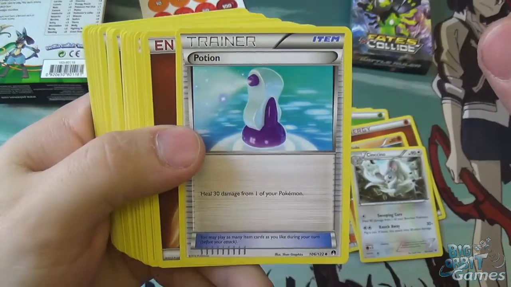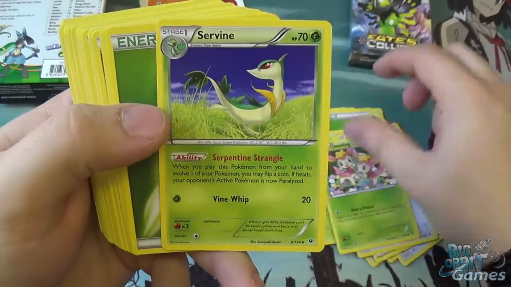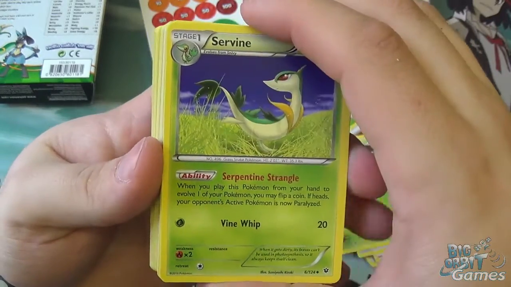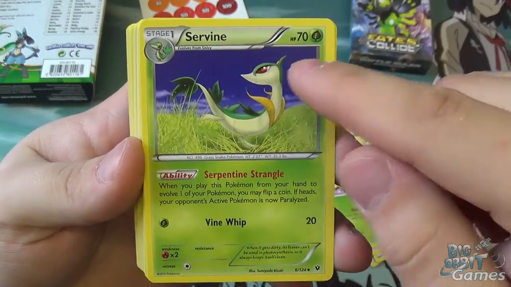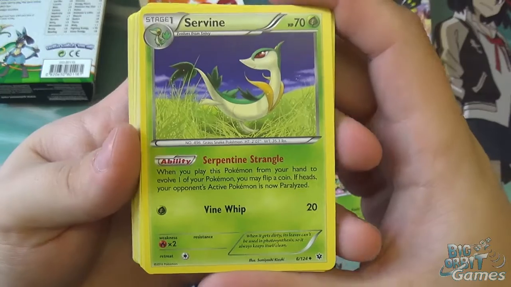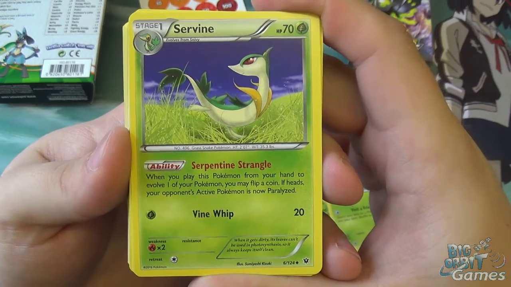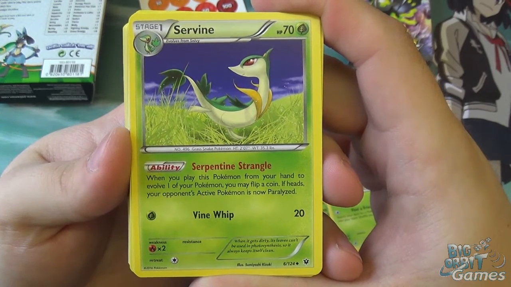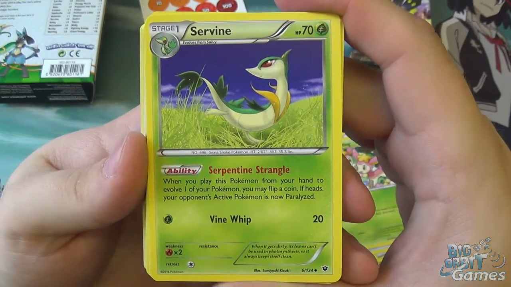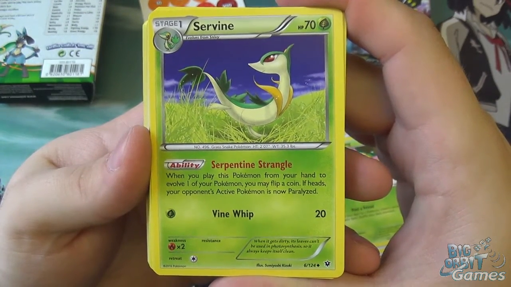So, potion heals 30 damage from one of your Pokemon. Fighting energy, a Minccino. We have a Deerling, a Servine. So this is a stage 1 Pokemon. So this is one of your evolutions. Has to go on top of your basic type, which matches. 70 HP and grass type, so this goes over the top of it and replaces everything. It also has a Pokemon ability, so rather than 2 attacks, it has this ability called Serpentine Strangle. So when you play this Pokemon from your hand to evolve one of your Pokemon, you can flip a coin. And if heads, your opponent's Pokemon is now paralyzed. That's pretty neat. So you're potentially getting a cool little benefit from evolving.